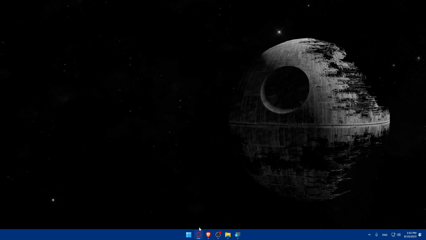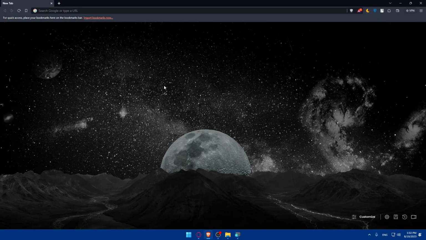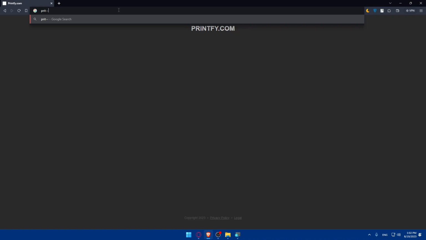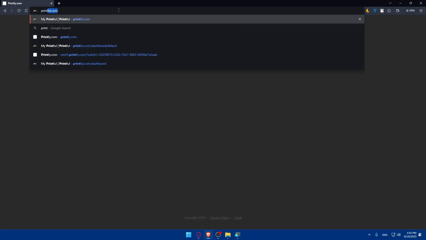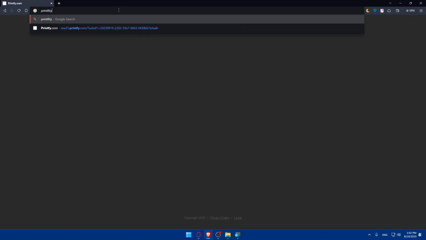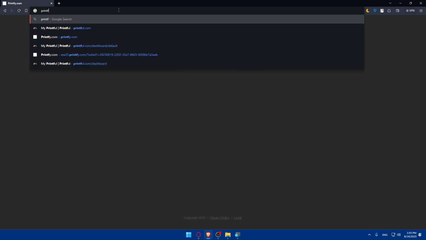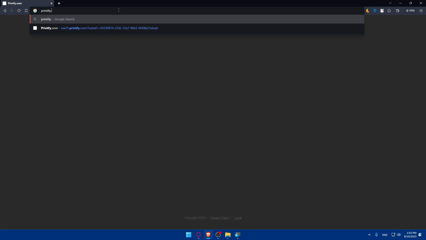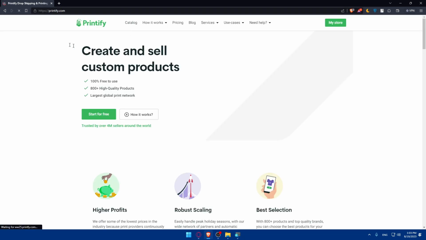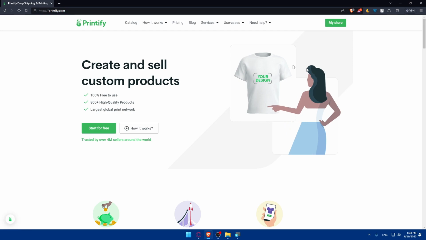If you don't, or to do so, go and open whatever browser you're going to use to follow this tutorial's steps. For me, in this case, I'm going to use the Brave browser, and of course, in your case, you can use any other browser that you could possibly have. Once you do so, you can go to this URL section, as you can see. Write it again. So, Printify.com, and hit the enter button.